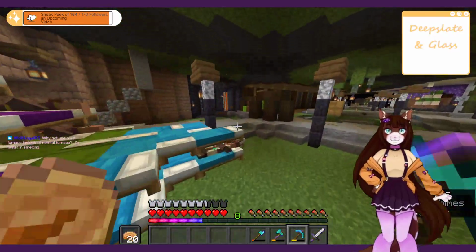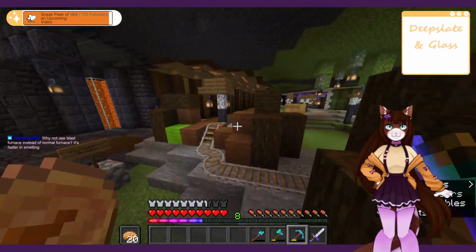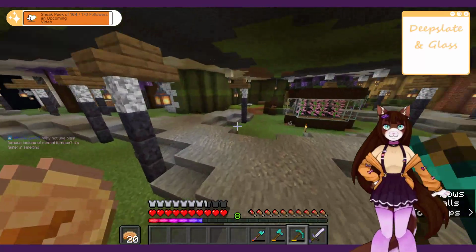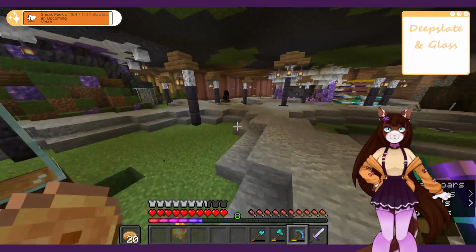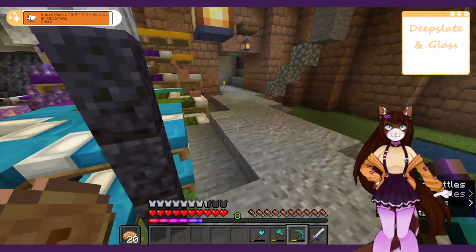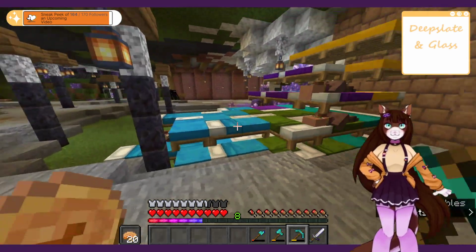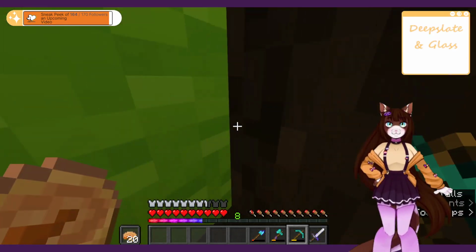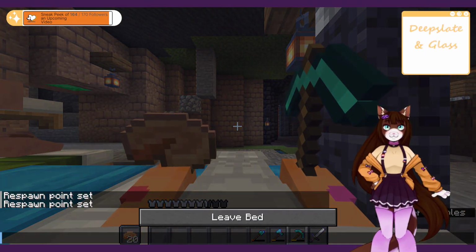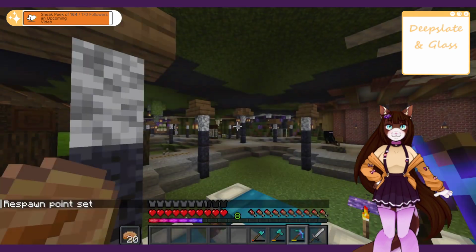Okay, I swear there's three of you there. There should be more of you. Yeah, there's the two clerics, but then where's the other shepherd?